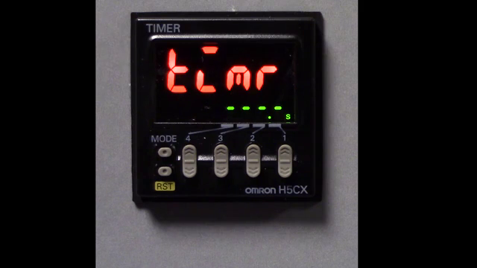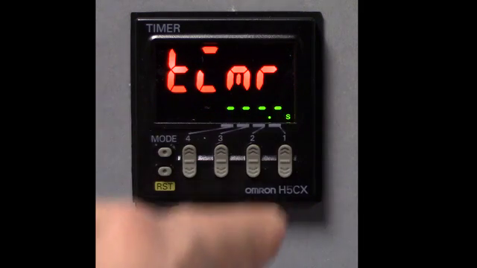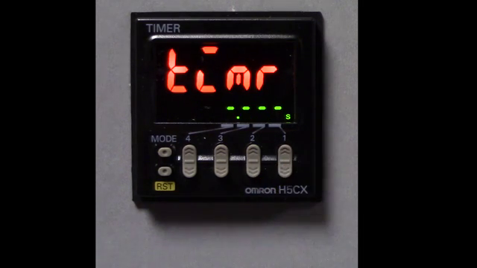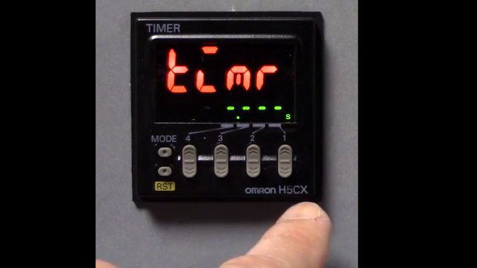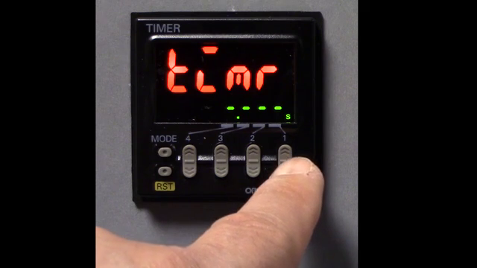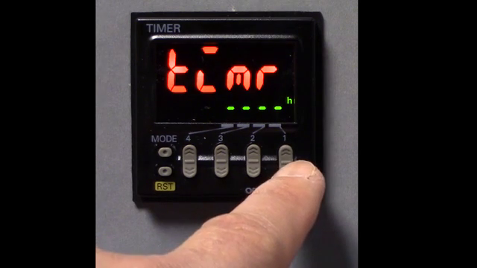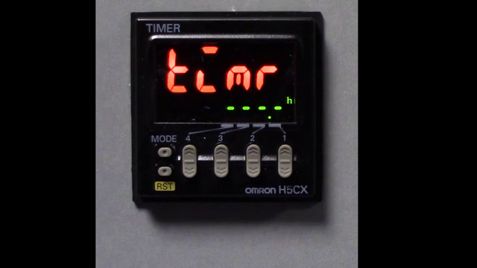As you can see here, we have it set up for seconds with a decimal. To move the decimal, we can press the number 1 key. All right, so we moved the decimal 2 positions. So depending on the application, the H5CX-N can be used in seconds with 3 positions behind the decimal. We're going to hit the 1 key again. We've gone into hours as whole numbers. We're going to press the 1 key again. It's going to give us hours with the decimal.